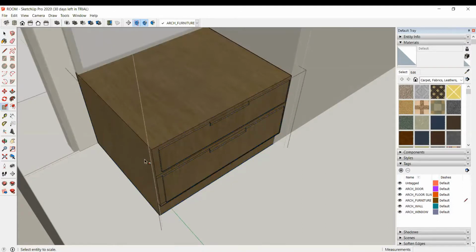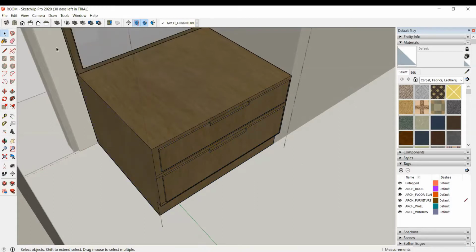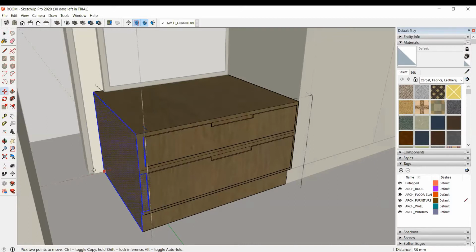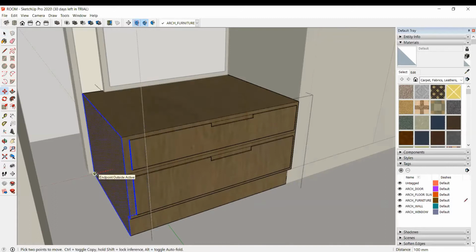Then you can do one thing. You can go inside. Now make a selection from the left corner. You just select the parts you want to elongate, up to the drawer, the edge of the drawer, not just the face. Yes, very good. Now move that face to here. Make sure you move it in the right direction. Now it's moved, right?